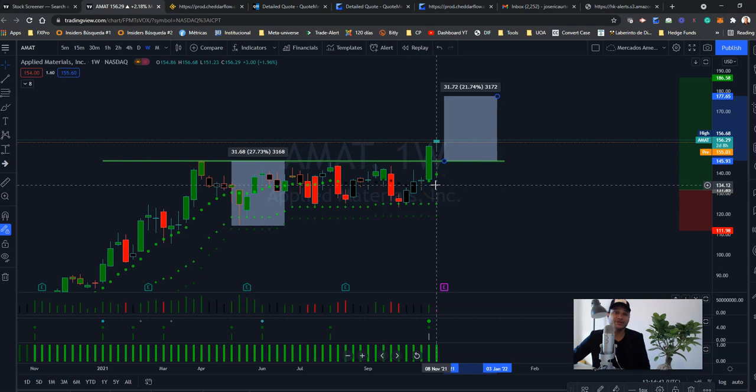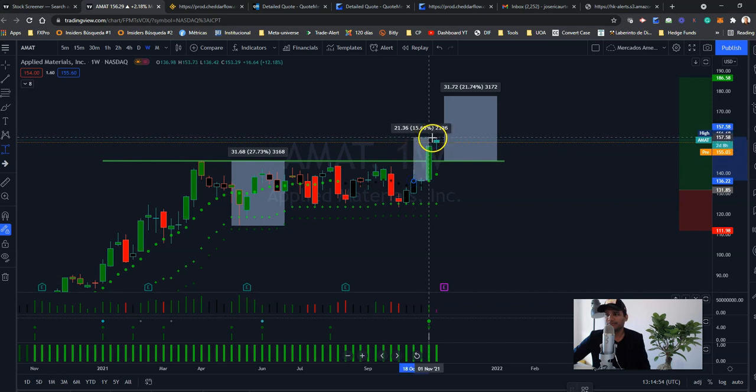Two weeks ago, if you had the right tools, you're entering with the trend, you're buying at 136, you should probably have in your portfolio something close to a 14, let's call it 15% gain in just about 2 weeks. Now, remember, you can always pair these trading opportunities with call options.